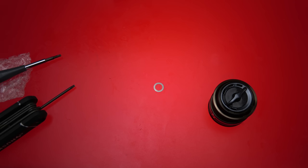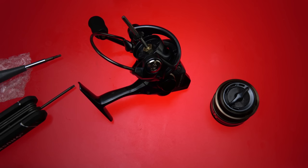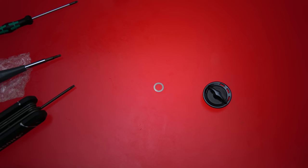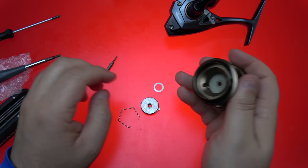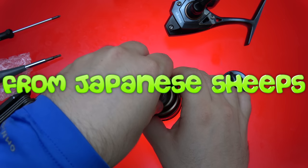Now for the hardest screw in the entire reel. This little bugger. You know what? Let's take a quick peek at the old drag stack. I can hear some grittiness. Maybe it's carbon fiber. Nope. Felt. Greased felt. I guess that's alright. I won't lose any sleep over that.